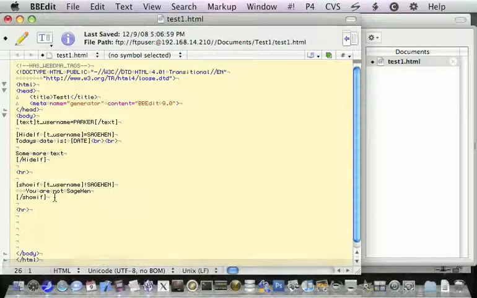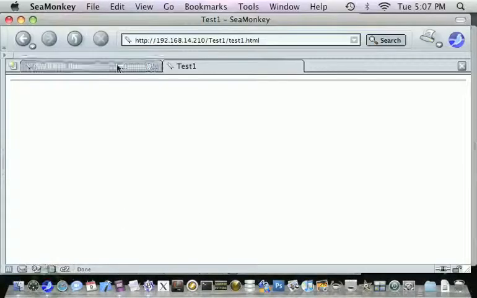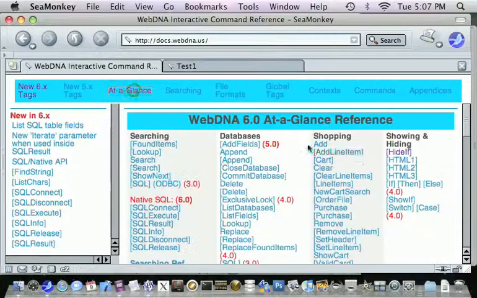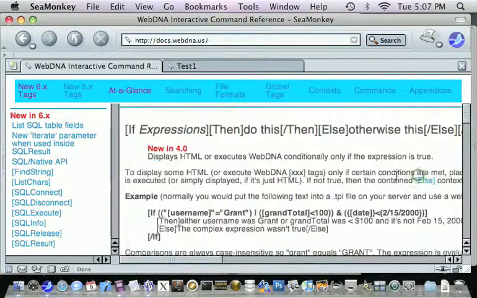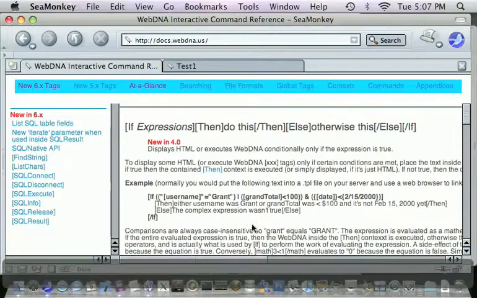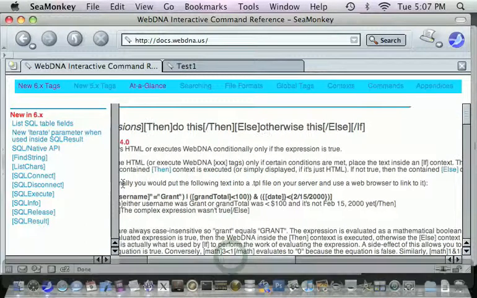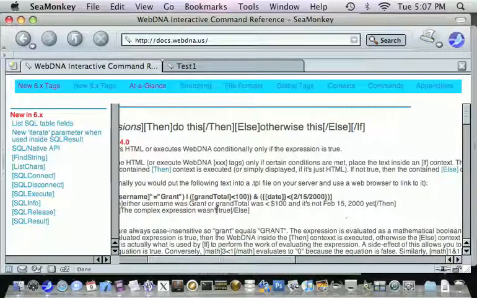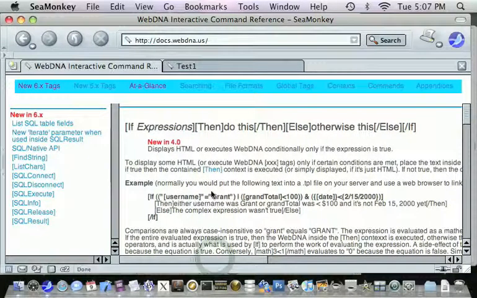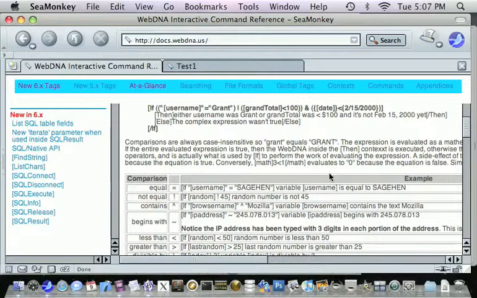Probably. Yeah, that's a good one. So let's take a peek at it in the docs just to see where it's at. So hit at a glance, showing and hiding category, if then else. And what was that little trick you did here? That's a snippet minus. There we go. Yeah, help people see more of the screen there. So if then else, this is a common statement in most programming languages.